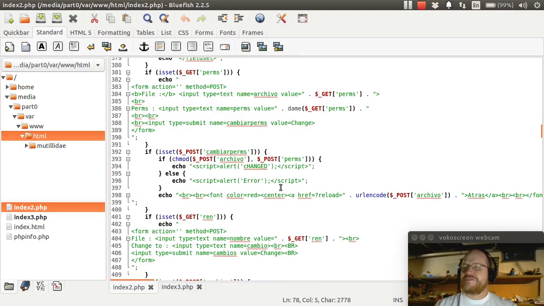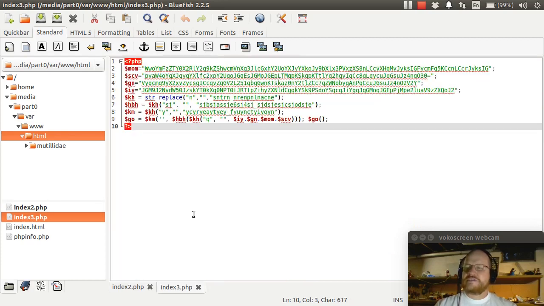What about the other file? Let's have a look at that one as well. Here is our index3, our Weevely backdoor that we discovered previously. Now, this guy is a little bit more complicated. So you can see that they've made some effort to obfuscate code. You have a bunch of strings that have been set up, and then there's a bunch of functions that are called. So if you step through this, here's what you're going to find.